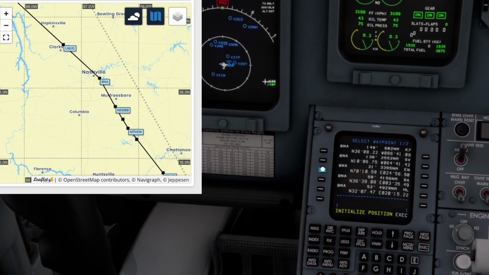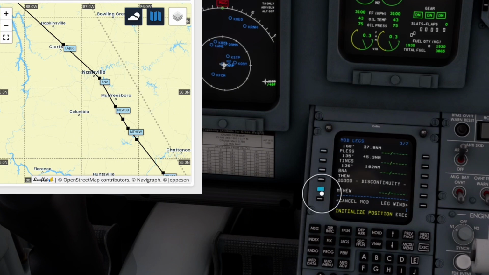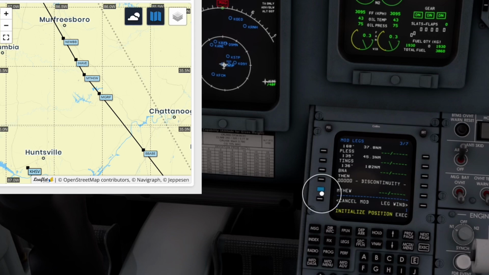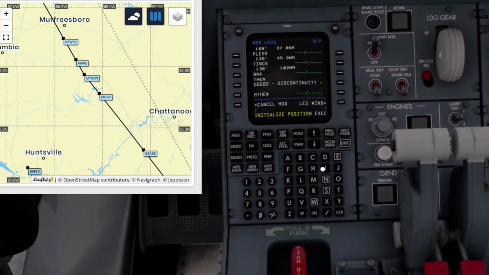That's Nashville's airport. We're flying over it. We're not going there. And this happens sometimes. You just got to choose the one that's closest, which is normally at the top. Or sometimes you have to look up the coordinates if many are too close. And for instance here, we're going to skip Neweb, and we're going to go with our last one before Matthew, because that's already in the STAR automatically.